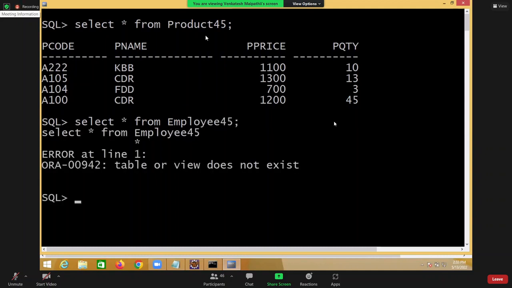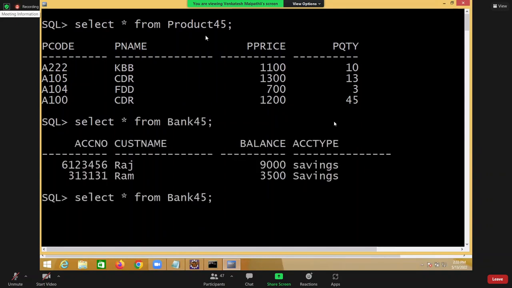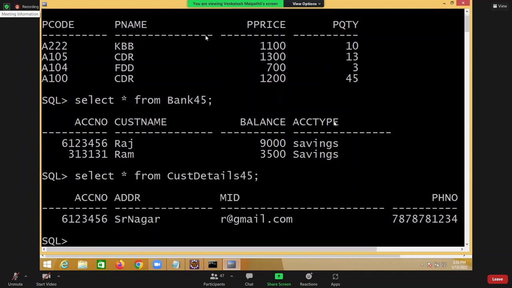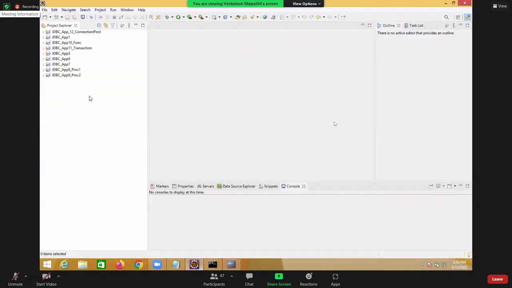What is the first table I created? Any other table? Bank is there. Okay. So these are the tables available with me anyway. One is customer details 45. Now I'll construct three queries and I'll update these three queries now once. See there, I'm constructing the program.